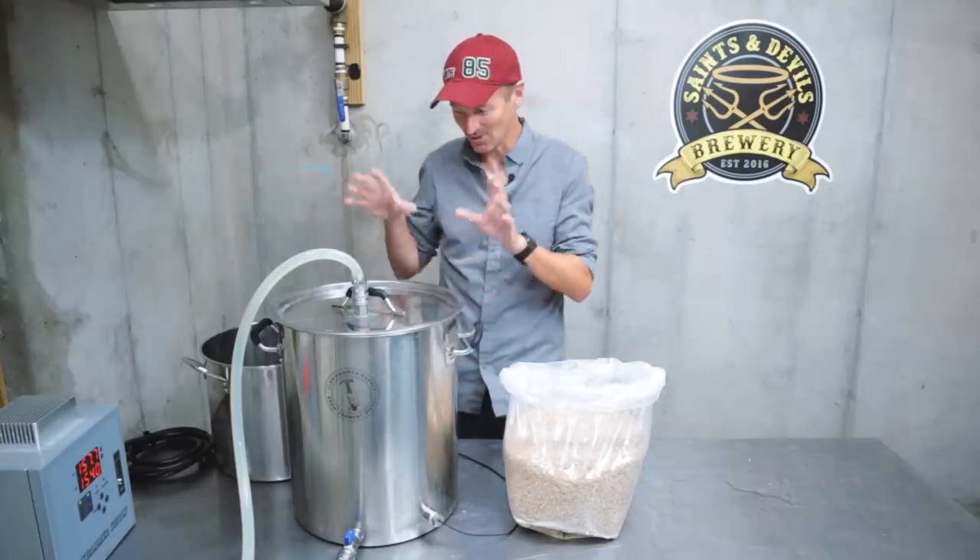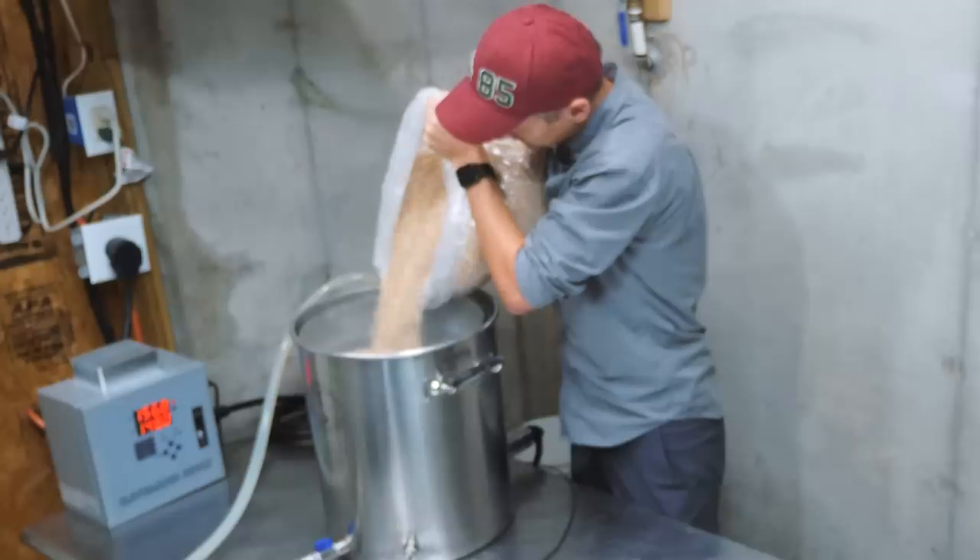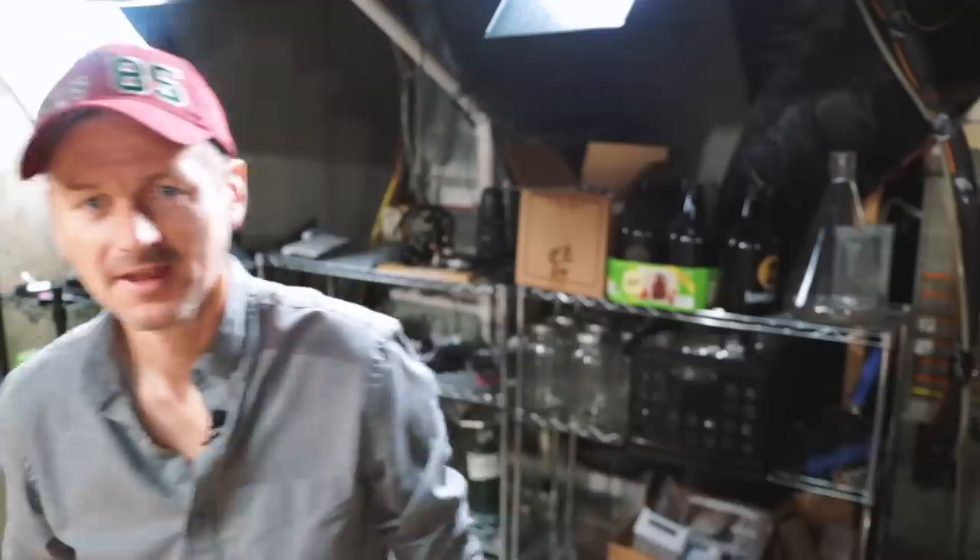So let's get this into the water, which I've already heated up to a strike temperature of 154°F. Now there are a few ways you can approach this style. What I'm doing is building a beer that uses Belgian grains and European hops, but you could also approach this style using American grains — a two-row pale malt, for example. The important thing is that you do use Belgian yeast; that really is a must. For my recipe I'm building a beer of 1066 original gravity, so about a 7% beer. 78% of my grist is Belgian pilsner malt; I'm also adding 15% Belgian two-row pale malt, and to add a little biscuity character, I'm adding 8% biscuit malt.